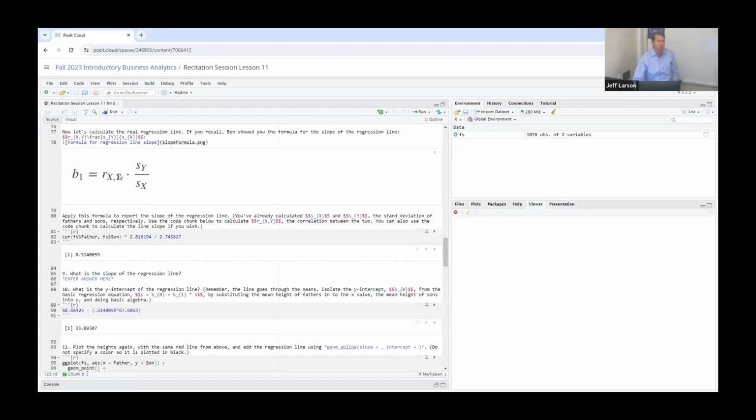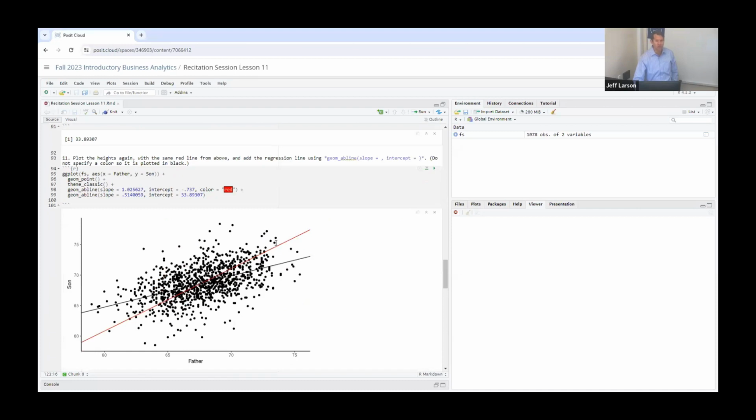The correlation was only 0.5. So fathers are not deterministic. They do not determine the heights of their sons by themselves, right? Otherwise, we would see a perfect black line right along. All the dots would line up right on this red line. But they don't line up on that red line because a lot of other factors determine your son's height, like the mother's height, environmental factors, protein intake, and just random noise of your genes, right? If we added mother's heights to this regression line, we wouldn't get perfect predictions. There's just a lot of random noise here.